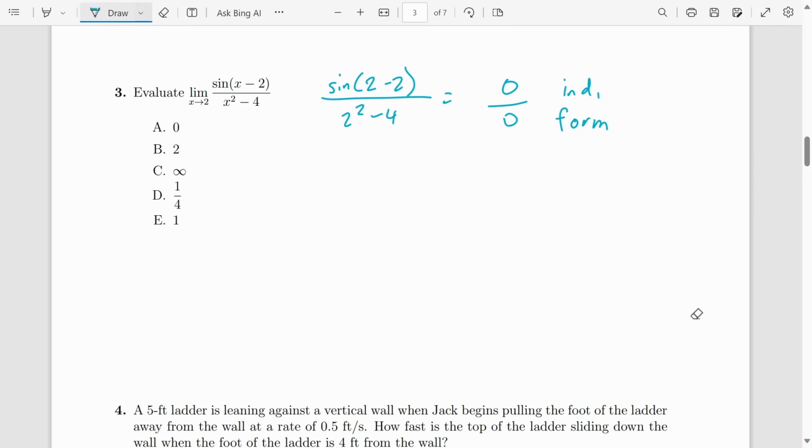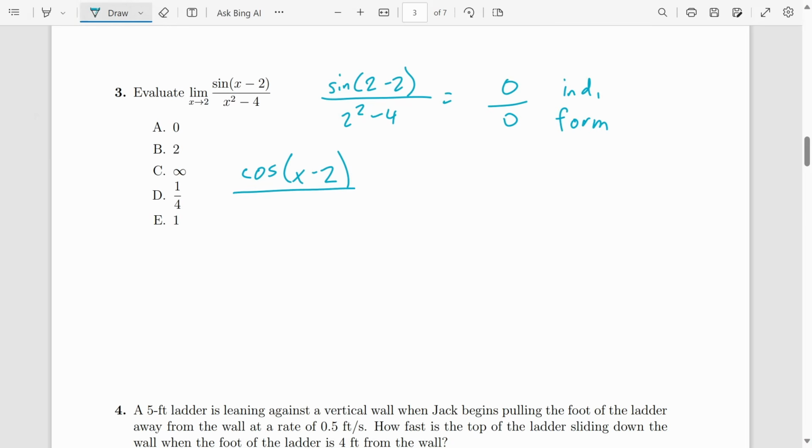So we can go ahead and take the derivative of the top first. The derivative of sine is cosine, so this is going to be cosine of x minus 2. Because we have something in the middle, not just an x, we have to apply the chain rule, which means we multiply this whole thing by the derivative of the inside. The inside is x minus 2, the derivative of x is 1, and the derivative of negative 2 is 0, because it's a constant. That didn't end up changing anything, we just multiplied by 1, but still, we had to make use of the chain rule there.